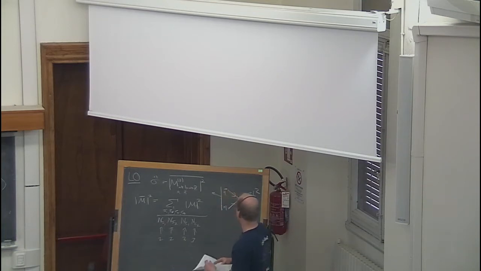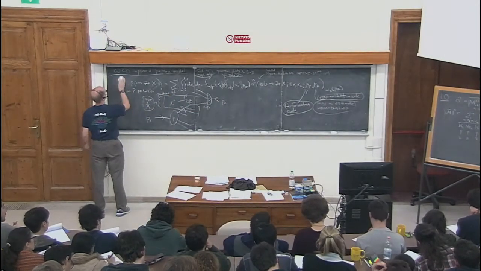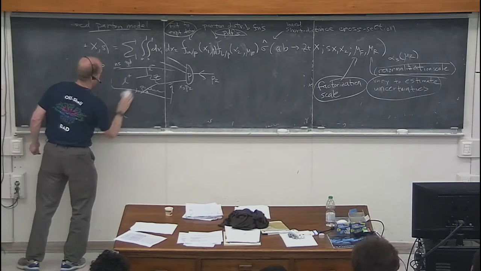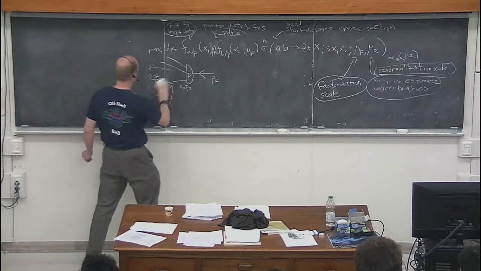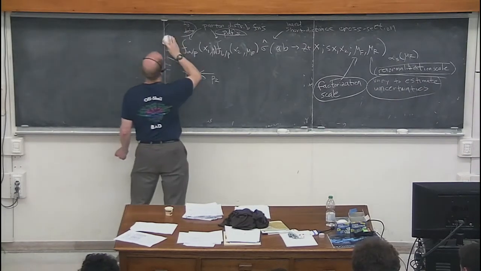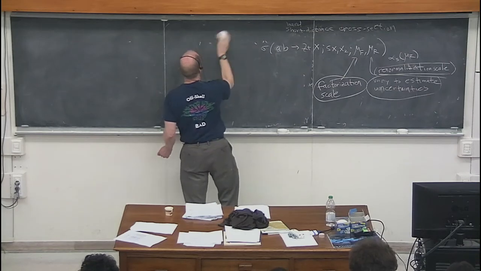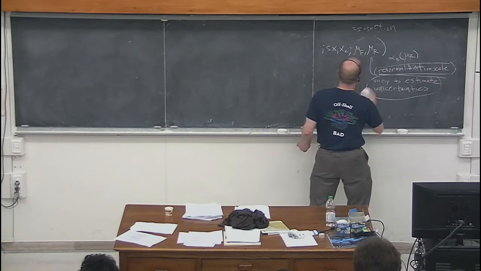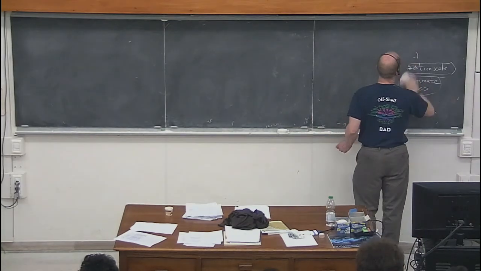So now we want to ask, what does the picture look like at next to leading order? There are going to be two kinds of contributions at next to leading order, and each one of them is going to be divergent and need to be regulated. There are going to be virtual corrections and real corrections, and they will have infrared divergences that only cancel after doing a particular integral over the phase space for the real corrections.